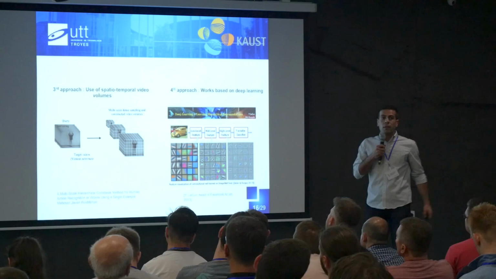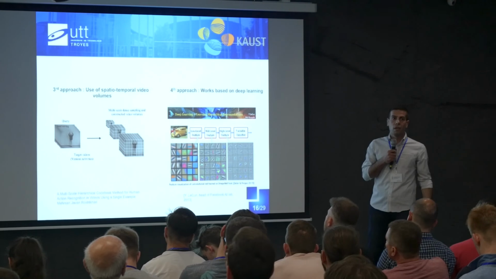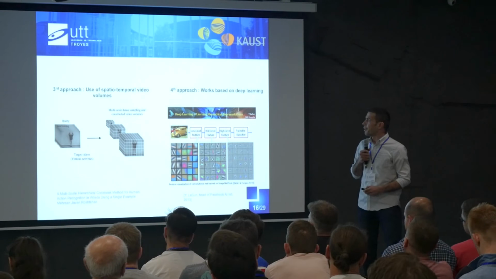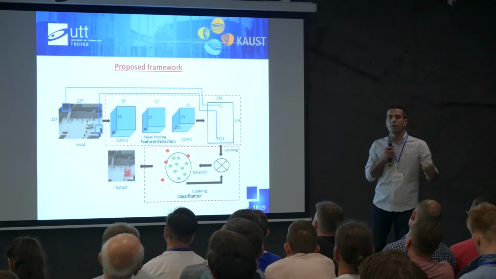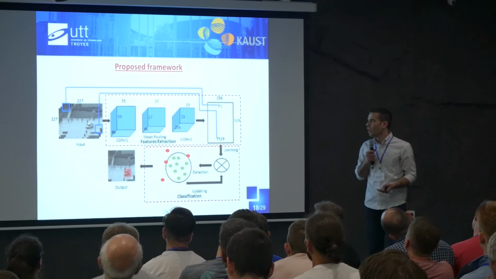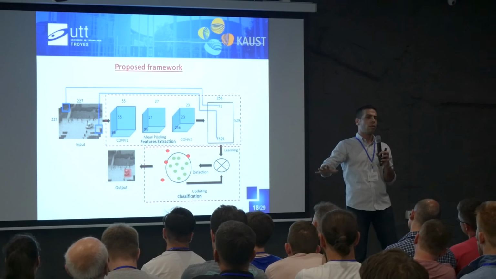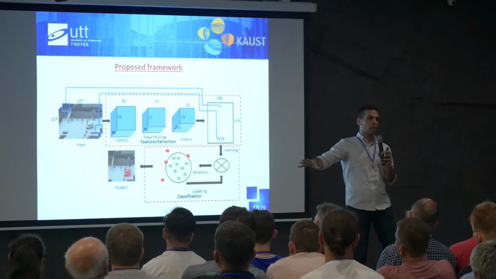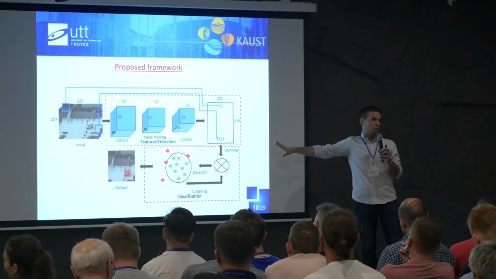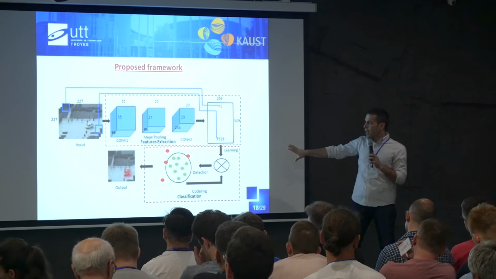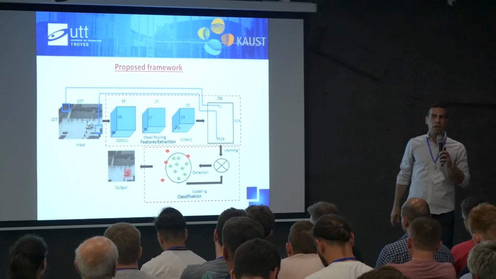Another study also started to work on deep learning, and from this one, we go ahead with our research and for our startup to use a robust solution based on deep learning. So this is our framework. This is our basic framework, because now we have more sophisticated, more complex frameworks. The idea is, give us the video, so easy, so simple. We will extract the features or characteristics from this video, so we turn the video into characteristics. Then from these features we try to learn something or find the distribution of these features. And then, can we find this sphere? This is the main objective, to separate between normal and abnormal events.